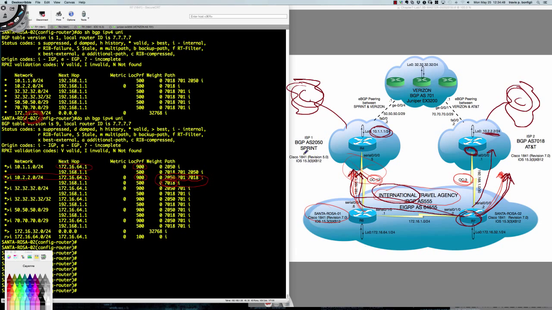However, in the scenario that we have, this is just showing you that you can manipulate the local preference to use my primary path, and then we just have this guy as our standby secondary path. And you can see here that the lower local preference value, even though the AS path is shorter, is not being selected because local preference is evaluated as a BGP path attribute before AS path.